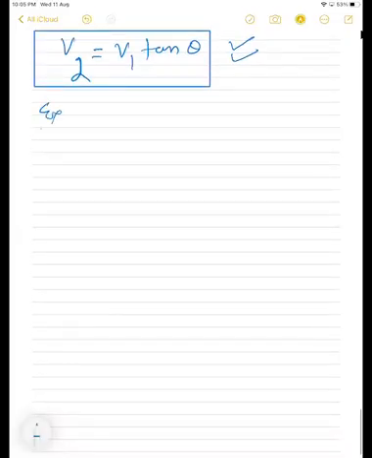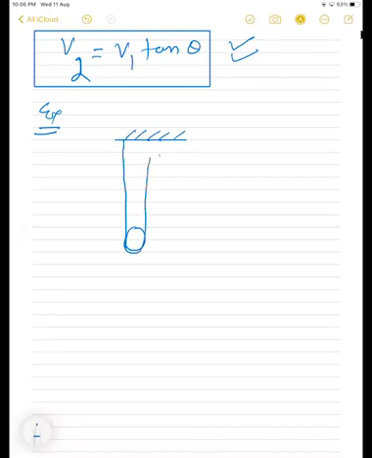Right, in constraints, let's see another equation. Let this be a support. From here there is a fixed end. Here is a pulley, a movable pulley, right? And the string is going like this, correct? Here is a fixed pulley, this one is the fixed pulley. Again, a block is connected like this. This is M1. Here is also another block connected, M2, right?